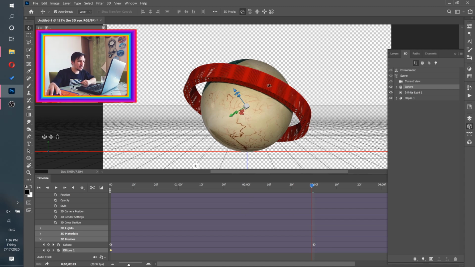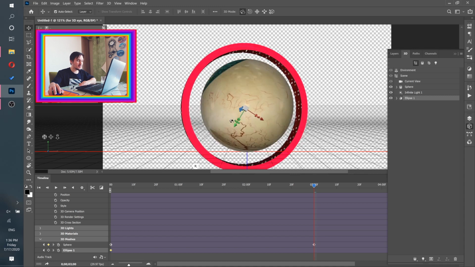Now let's just do it for the ellipse as well. So let's go to second number 3. As you can see right now we are on 0229, which means second number 2, frame 29. We need frame 30 in order to be on second 3. Boom, as you can see now it's 0300. Now let's select ellipse, and now let's rotate it as well. Let's say bring it like that, and boom.